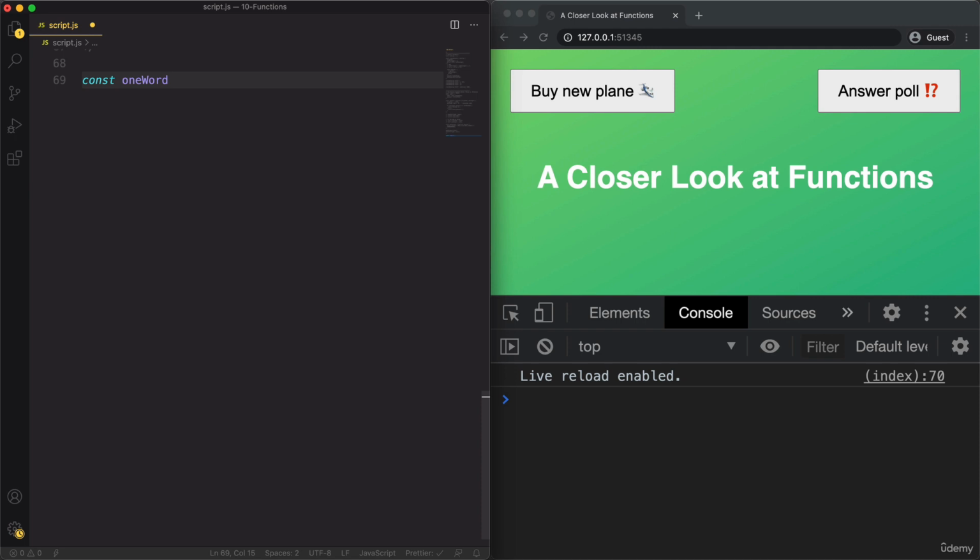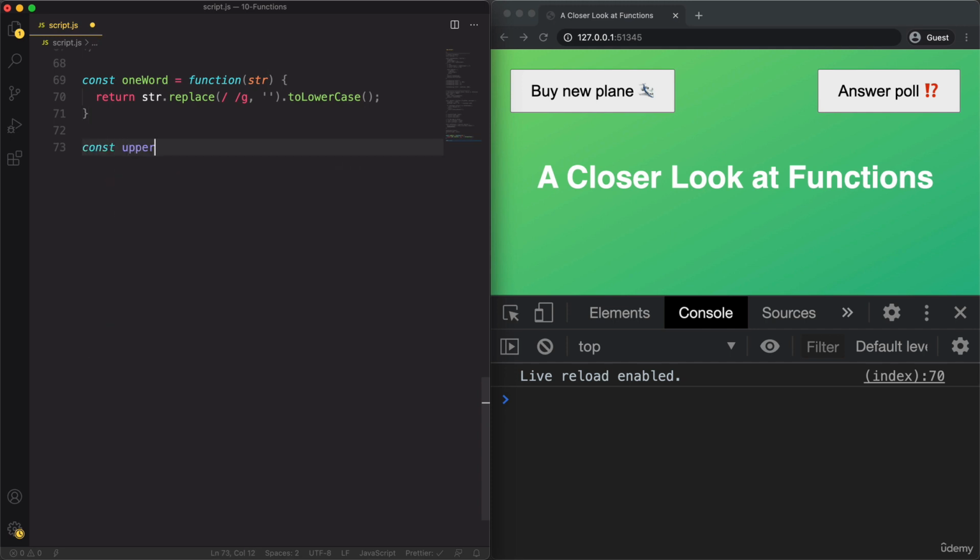So one I'm going to call oneWord, and this will simply replace all the spaces in a word. So string dot replace, and then we're going to select all the spaces, and remember, for that we need to use this regular expression with the G flag, and then replace them with simply an empty string. And then we also convert that to lowercase. Okay, so this function here would simply work anywhere in our code with any string, and it takes in one string and returns a new one without any spaces in it.